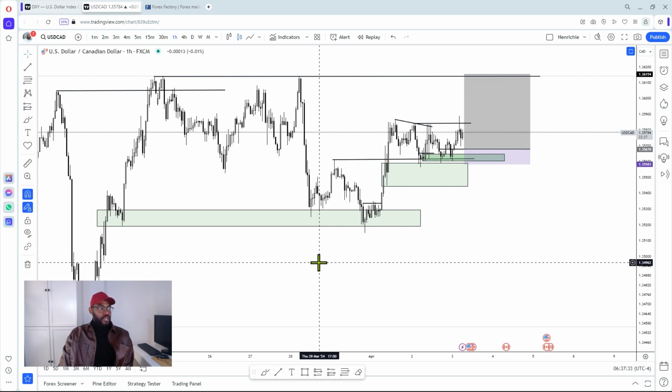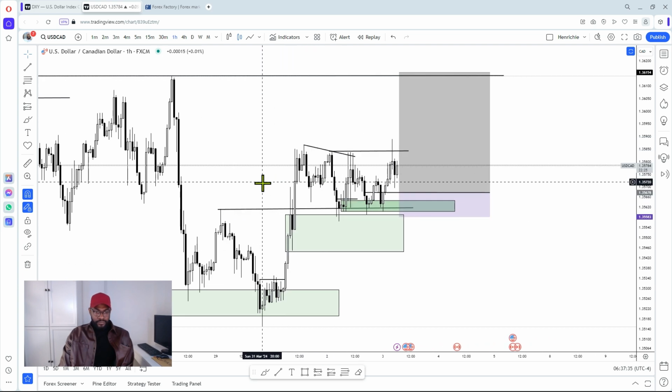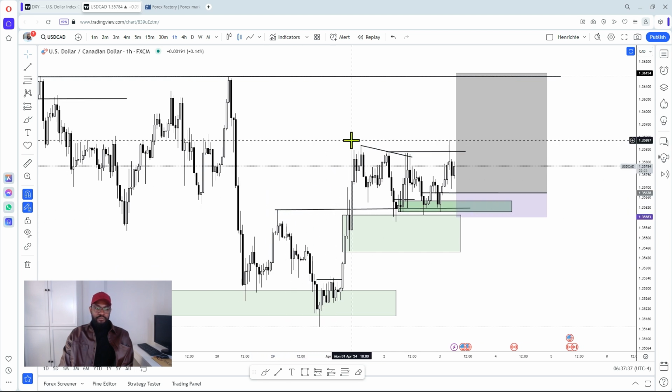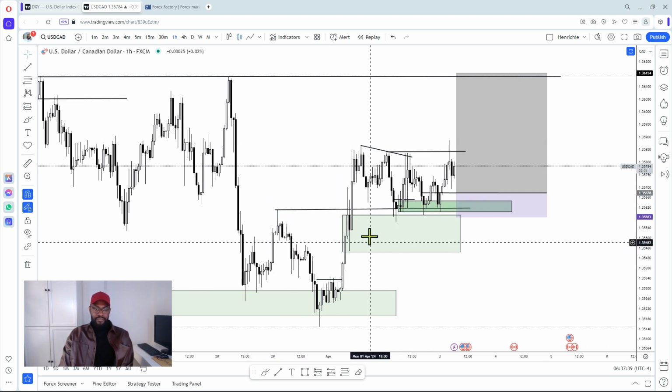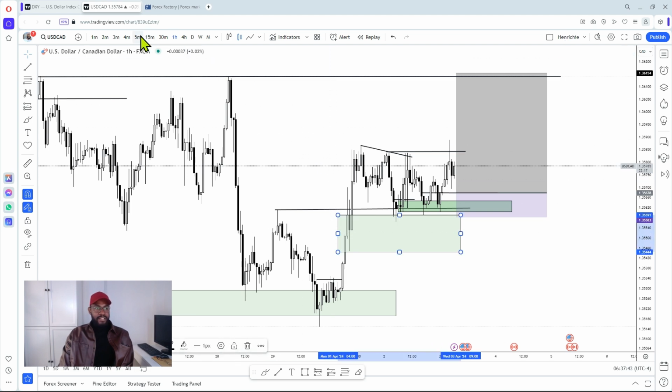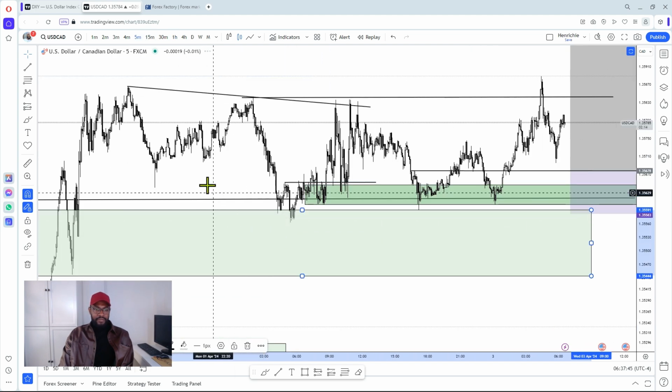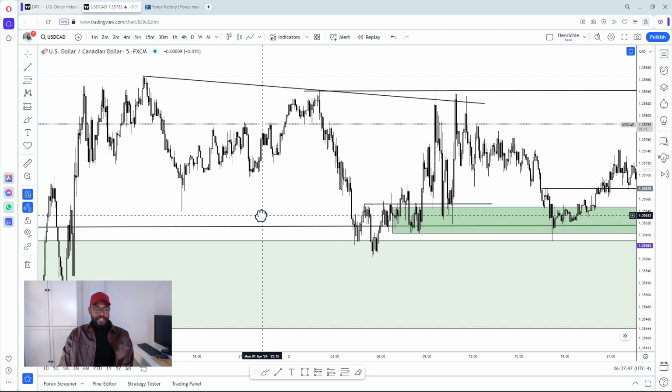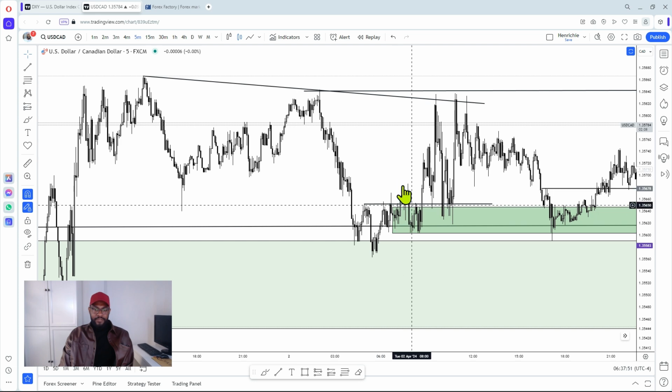So now after the 1 hour high got broken, this right here is my point of interest, the next key level that I'll be taking a trade off. And I want to see a 5 minute break of structure from the key level. And right here, we mitigated it, created a high, created a low. And then right here is a break of structure.